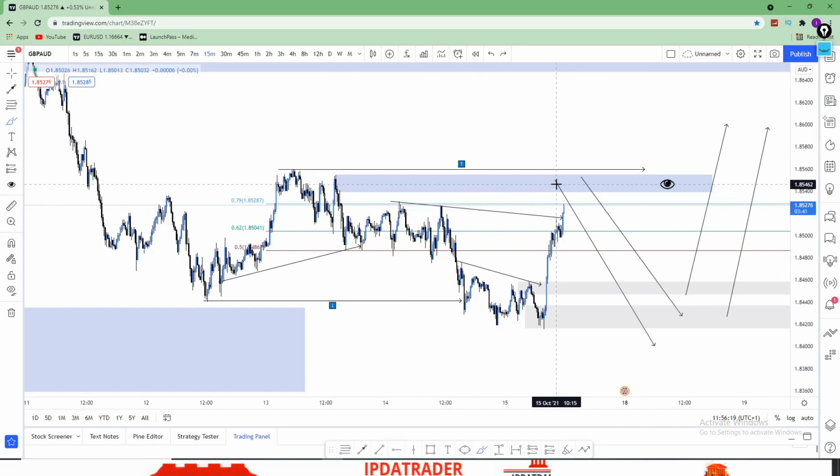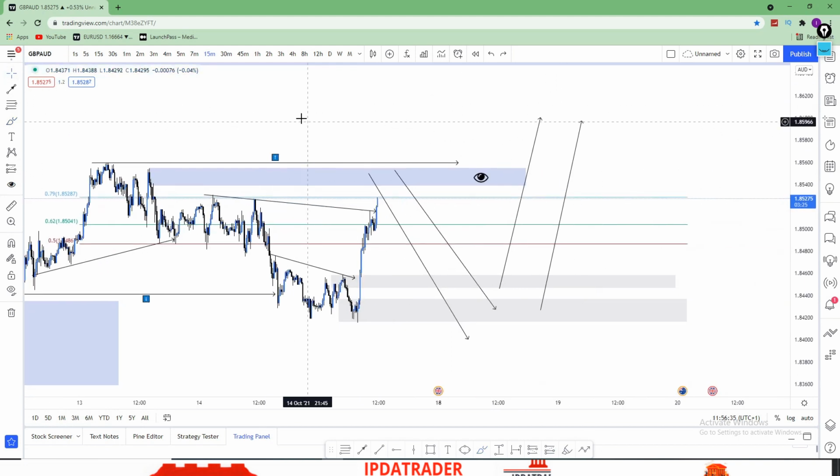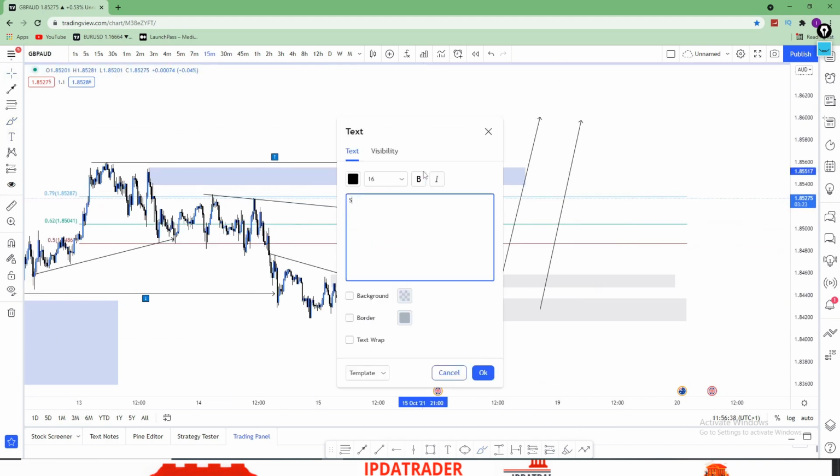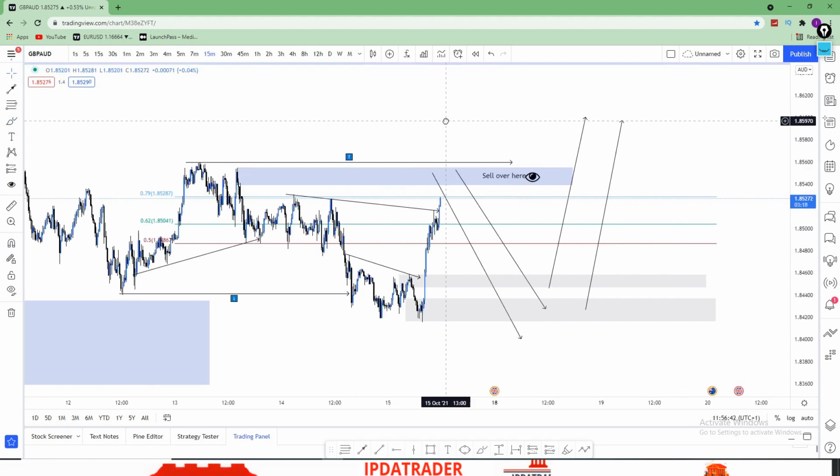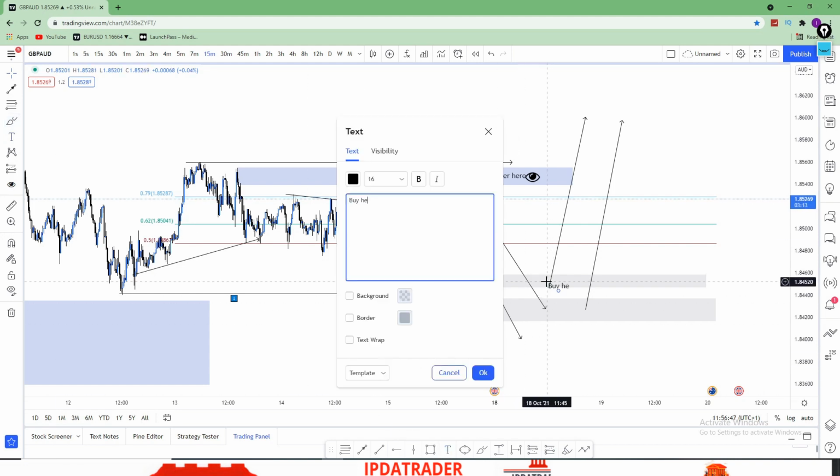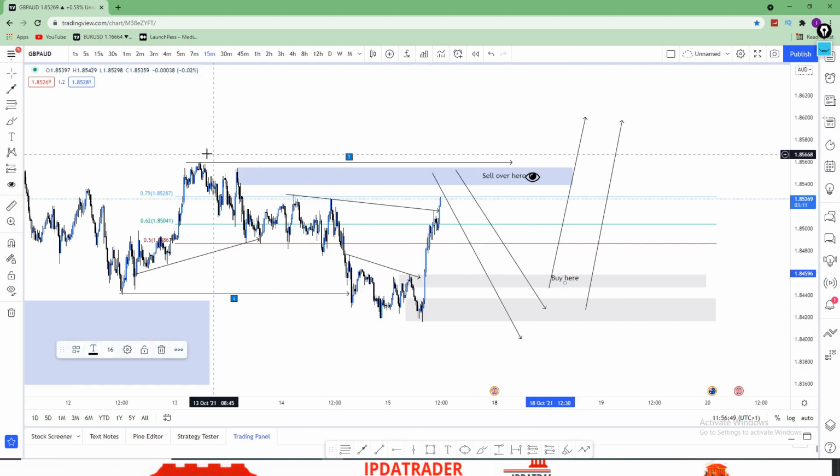Another great way to establish your bias for the day is to take a look at the daily cycle that is forming in that particular day, and that's probably going to give you some extra clues that you can follow to continue establishing your bias. But for me, I would say to myself, I want to sell at this price, sell over here, right? And I would also say to myself, buy over here, buy here, if we do end up breaking the high, right? So there is a condition to be fulfilled.